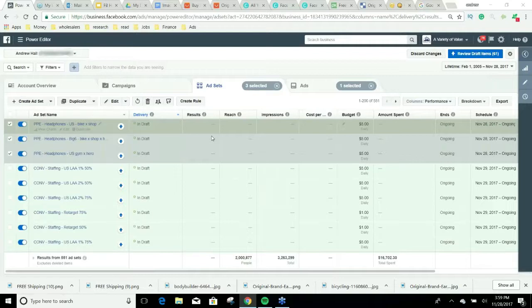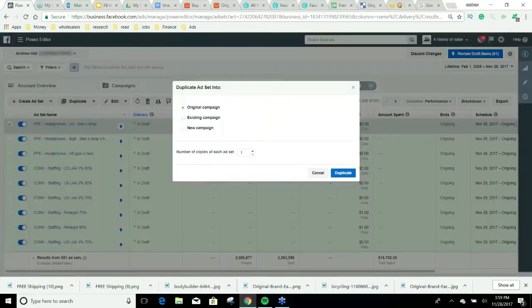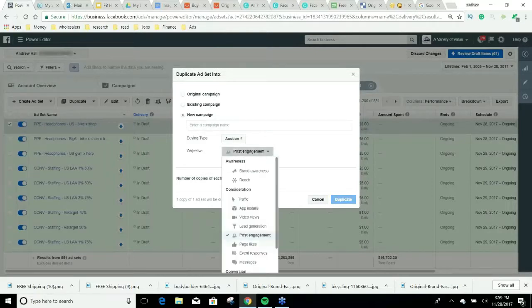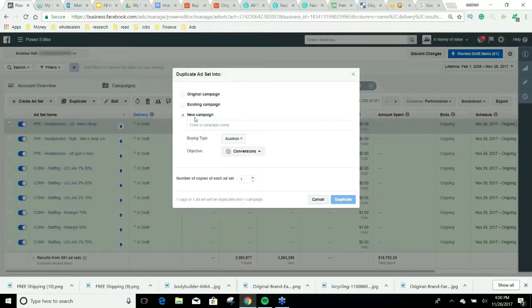And so if you duplicate from a PPE, so let's say we had this running for a couple days, and this is the one that we liked, we would duplicate it to a new campaign, and then we would drop down to conversions and type in the same thing. So conversion headphones, great question, by the way, US, okay, so it's just a campaign, so we just want to do conversion headphones.